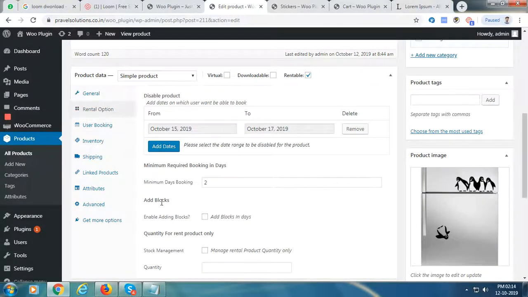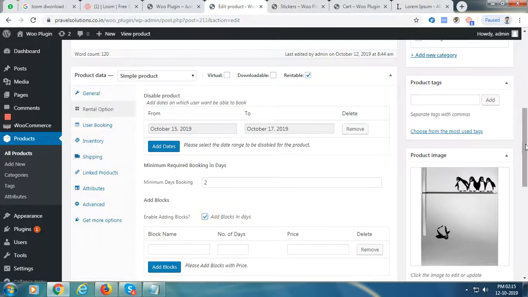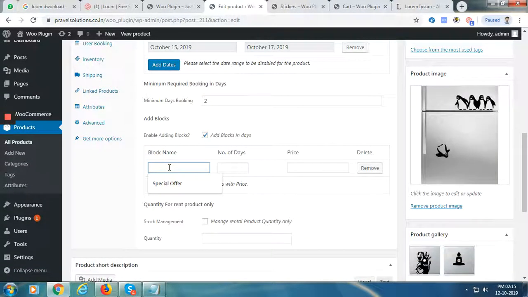Now the other thing is add blocks. Add blocks is a special functionality which we are providing. This functionality gives the admin a feature to add days in a block. That is, if an admin wants to sell a product for a minimum of 7 days and provide a special price for that period. Let's say right now our rented price is 110 euros, but I will add a block of, say, special offer for 5 days.